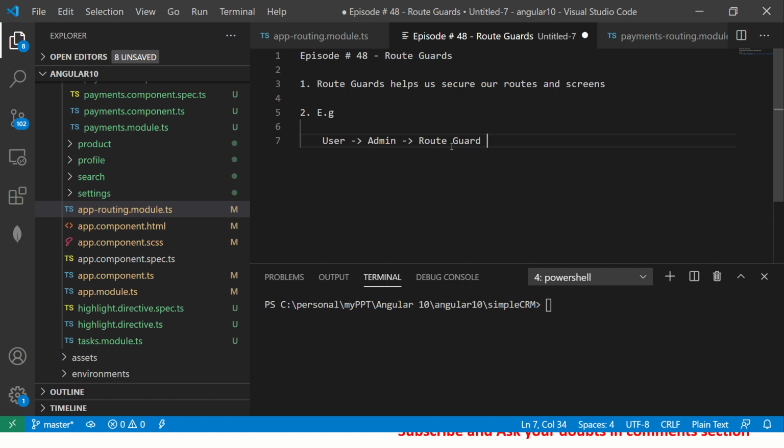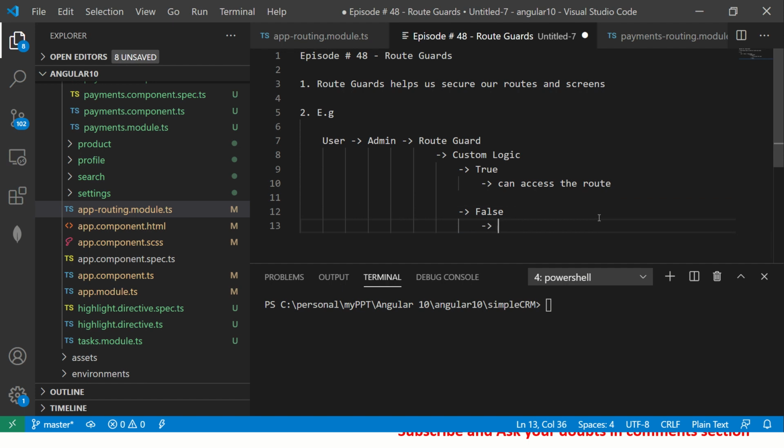We will write our custom logic here, which will check if the user has this role, or if he is an admin. If he is an admin, this guard will return true, or else it will return false. If it is true, the user can access the route.